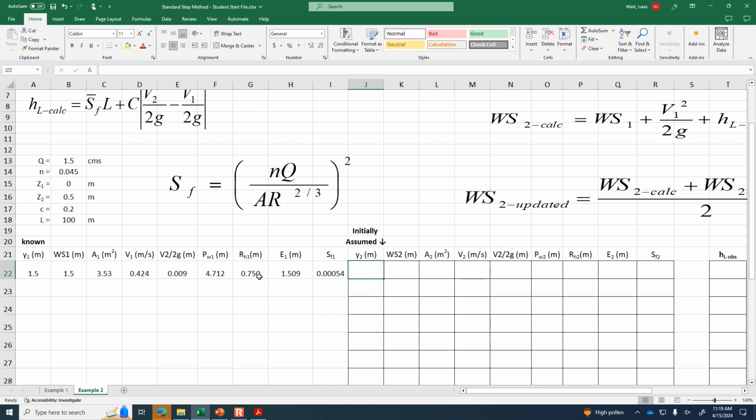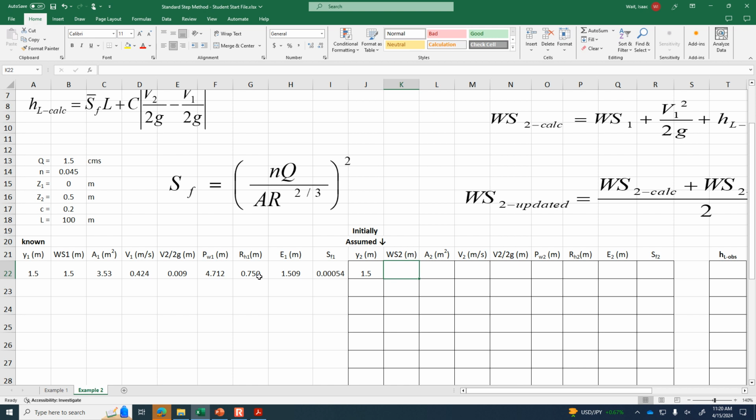And now we'll move on to our calculations for this Y2 location. So it's an M1 profile, which suggests that all things being equal, it's more likely to be a shallower depth upstream than it is at the downstream location. So let's just say, what if our initial guess is the same thing, 1.5 meters, and then what we're going to expect is that when it goes through that self-correcting process in subsequent rows, the new depth should be probably getting shallower.